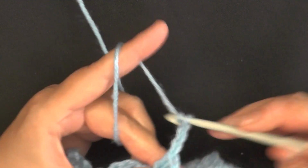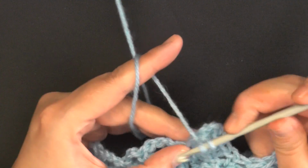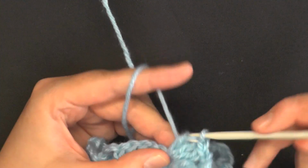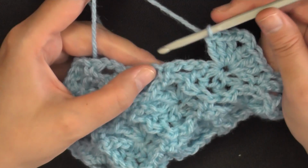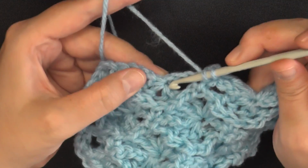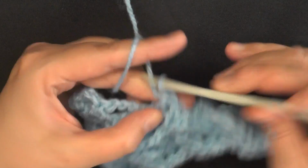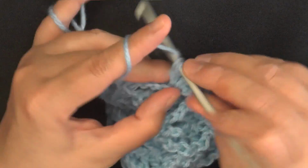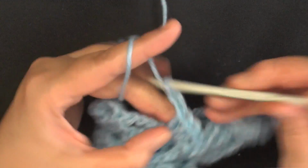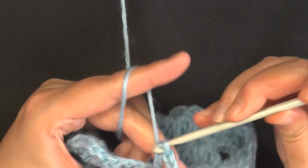chain 3, 3 double crochets, 2 and 3. And then again you will single crochet in the single crochet. Then you'll move on over to your next set of cluster here, and you'll repeat the 3 double crochet, chain 3, and then 3 double crochet, all in the same stitch.